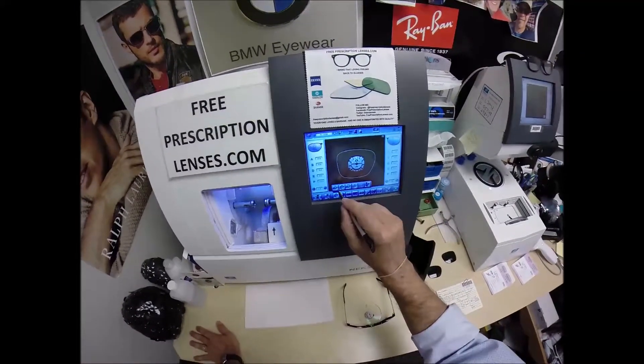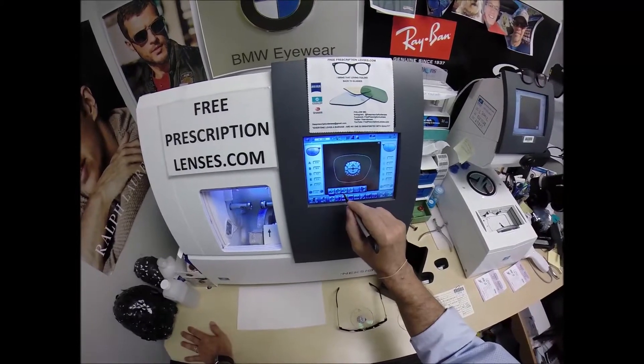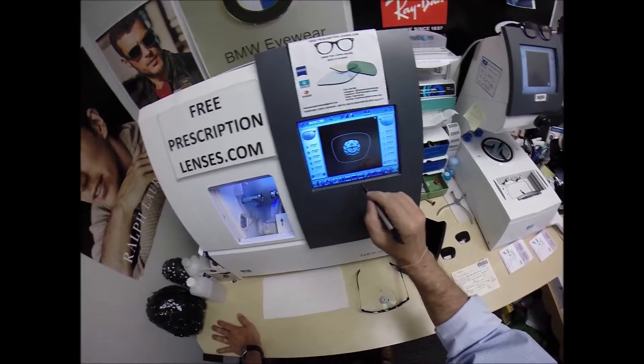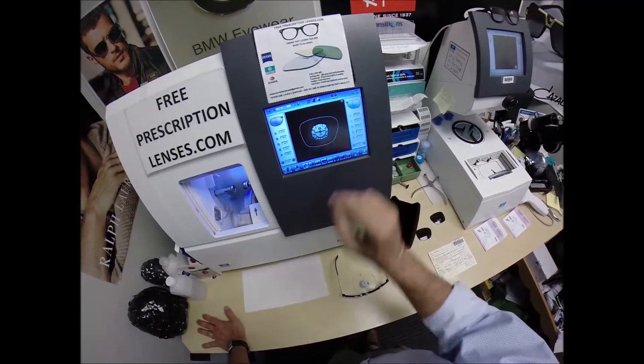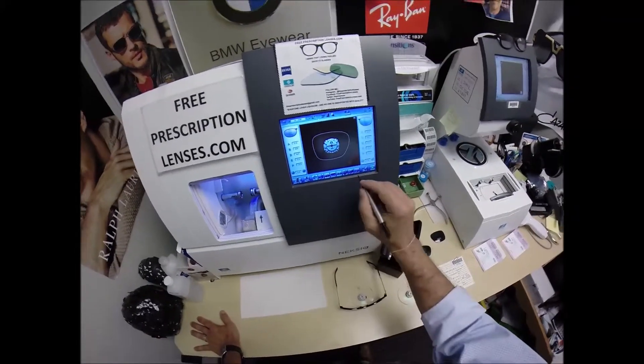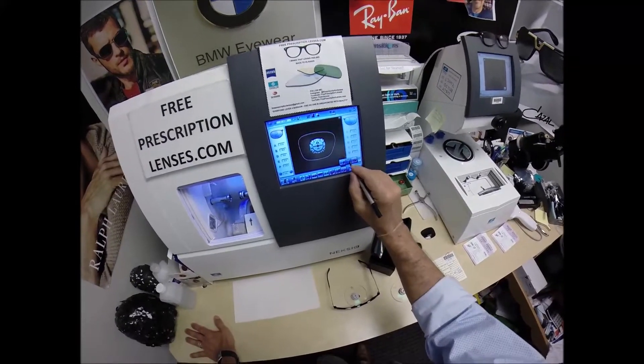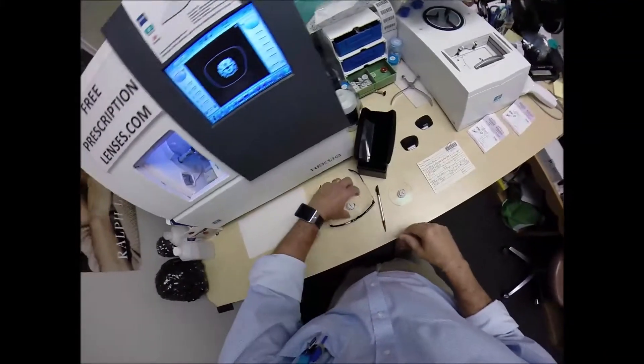I like to call it installment 2709 of my 330 million volume series of making a pair of glasses for everyone in America. These are polycarbonate lenses. If they were plastic, high-index plastic, or Trivex, I would select that material. We're going to stick with polycarbonate because that's my material of choice. I'm not going to polish the edge.